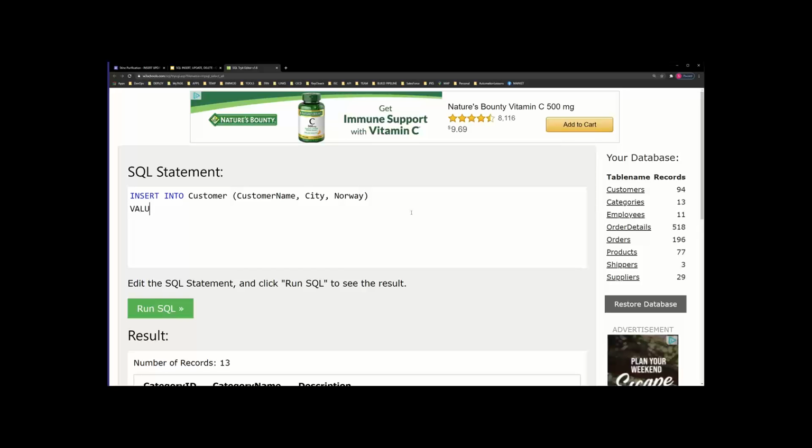Hope you didn't copy from the other one. No. Right. And then values, open parentheses, and then the single quote. Give me a different set of names because we already have those names there. Okay, for customer name, we can just do Tony. Sure, why not? City, Grapevine. Very creative. Yep. Country, USA.